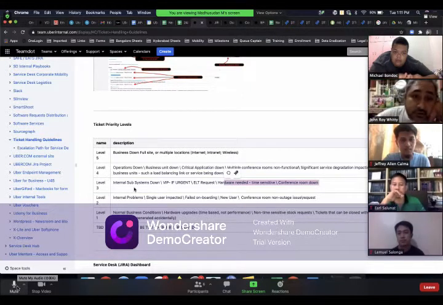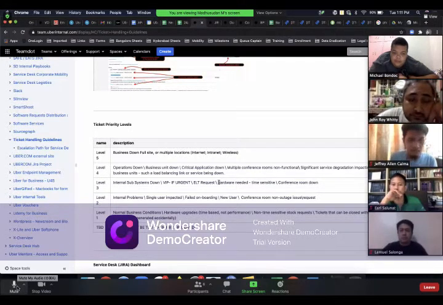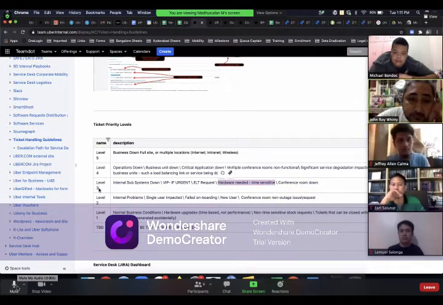Yes, you can do it. You will be the owner of the ticket and you will be responsible. You know that it is hardware needed and time sensitive, so you will consider it a level 3 ticket here. What if he wants top priority and needs level 4? Level 4 will not be considered for such kind of hardware replacement. Level 3 is the maximum. Level 4 is only for operations down, business unit critical application down, or multiple conference rooms not online. Only those things will be considered level 4.